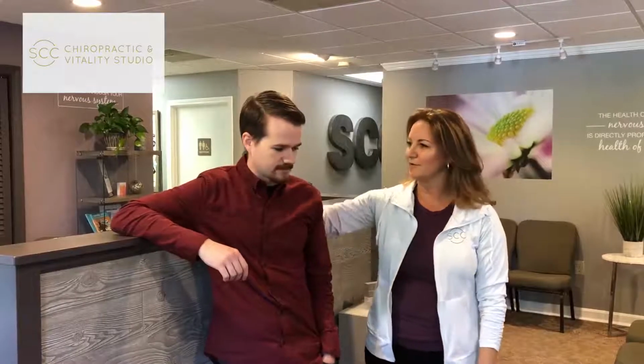And we are talking about how long it takes to get adjusted. Oh, time. Yeah, it's a weird thing. It is. Some people want an adjustment to take like an hour, and some people want it to take a minute, and it's weird how we put value on time. You know, like a life-saving injection could take 20 seconds, but we don't necessarily say, oh, but that's all it took. Do you know what I mean? Whereas I could do this to your back for 3 hours, and it doesn't necessarily mean you had a better adjustment. It's very true. So time is a little strange.